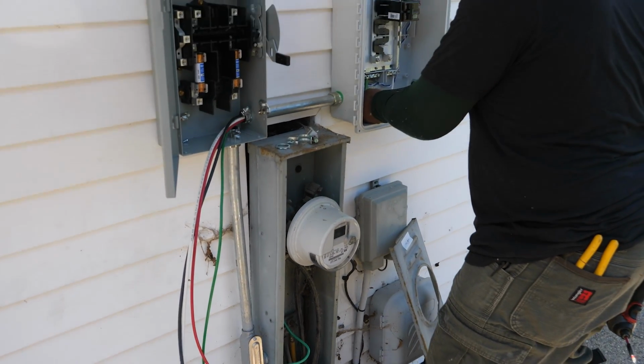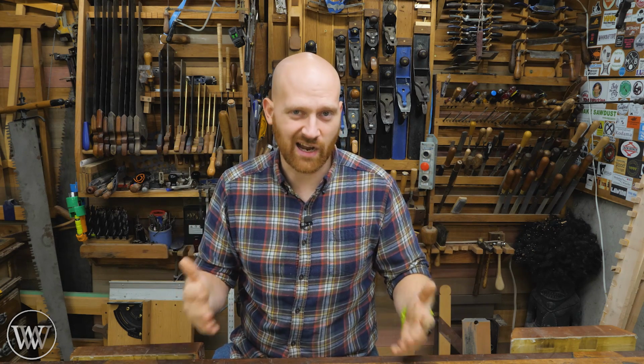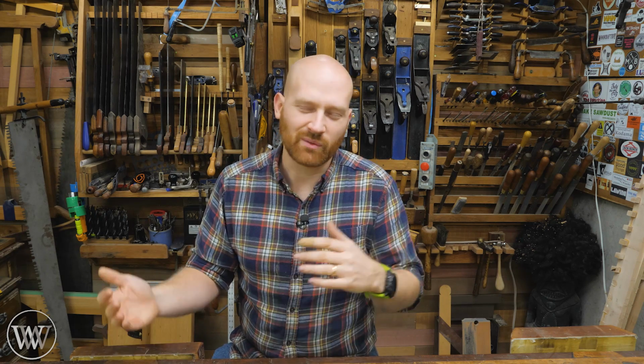And so what happens is I don't actually feed electricity into my house. I feed electricity into the grid, and I still get my electricity out of the grid. So that means that if there's a power outage, I still don't have electricity unless I have a battery backup or a generator. But with how often that happens, it's really not worth the outlay right now.